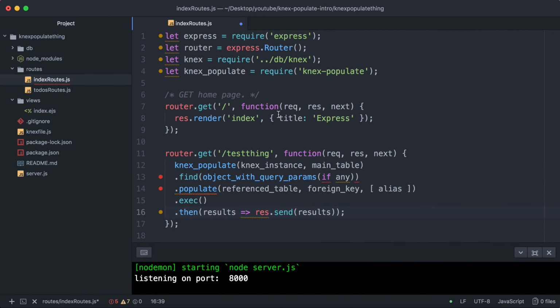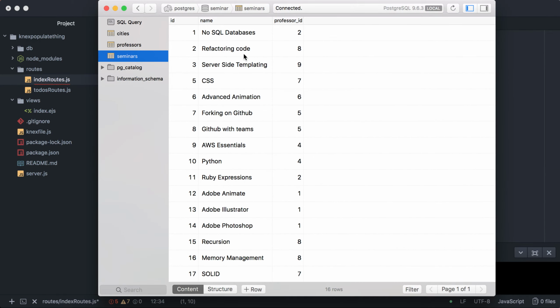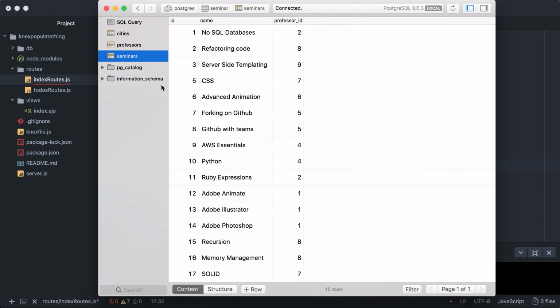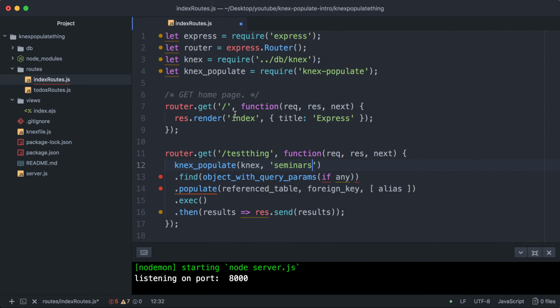So we have our knex instance here, so we are going to put knex. Then our main table. Let's use our seminars table and populate the professor for each. So our main table is going to be seminars. Then dot find, an object with query params, if any.